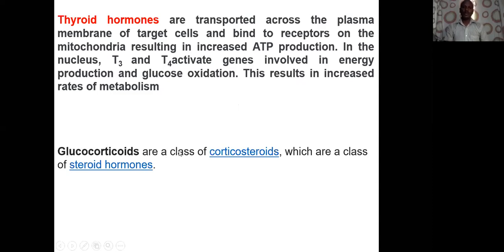And the next one is glucocorticoids, which are steroidal hormones, like cortisone and hydrocortisone. They synthesize glucose through the gluconeogenesis pathway, or fatty acids will be metabolized and converted into glucose, or amino acids will be converted into glucose. So glucocorticoids synthesize glucose. These are the hormones generally involved in the regulation of glucose metabolism.